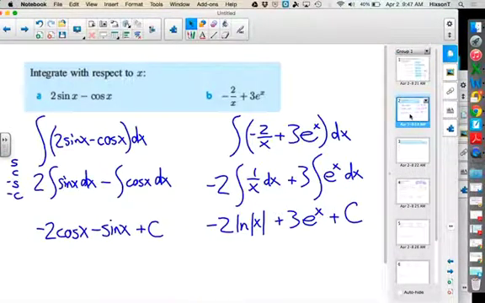So, one of the challenges with integration is the fact that there really is no product rule, or quotient rule, or chain rule. And you might say, well, that's not a challenge, that's a blessing. Well, it kind of is because you have fewer rules to learn, but there's a lot more problem solving that kind of goes into finding integrals.